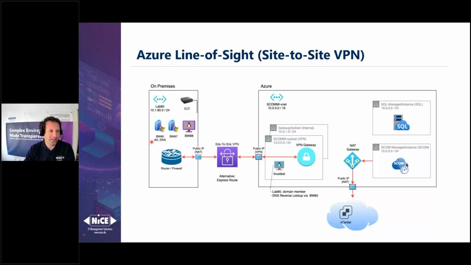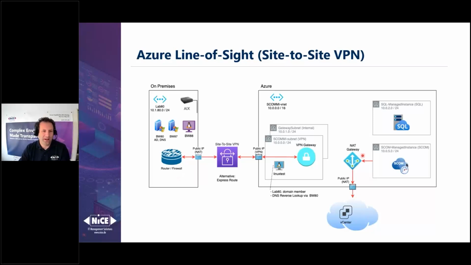One important thing: you see on the left side the Active Directory, or the directory server. Even though it's called the Azure SCOM managed instance, it requires an on-prem AD. It does not work with Entra ID, which was previously called Azure Active Directory. We need the Active Directory on-prem because it's real hybrid. All the systems that appear here use that directory to authenticate, for example. All right, so that's basically the overview of the environment.